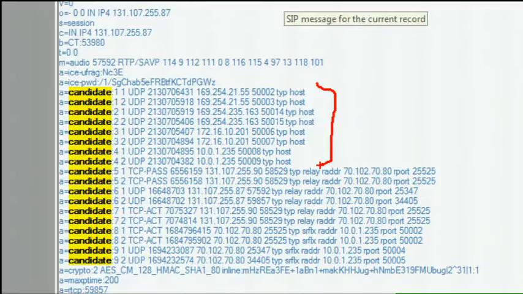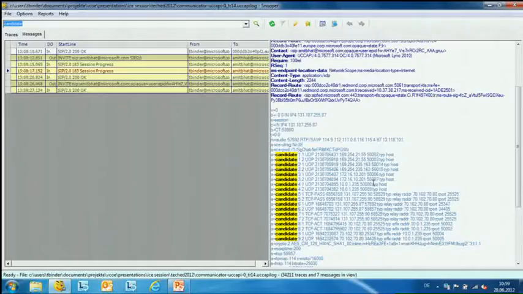All of them will send out candidates. However, if we look now at the server reflexive address, only one of them, the primary one, will be used to discover our reflexive address and to allocate our TURN addresses. So this is the primary that contacts the Edge server. Looking here at the IP address, I can find out which one it was. Perfect.